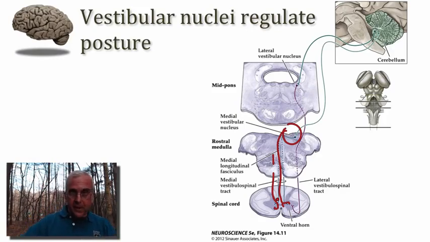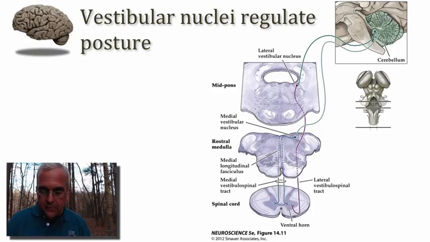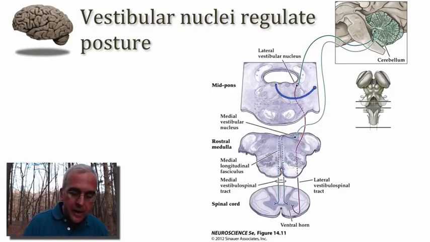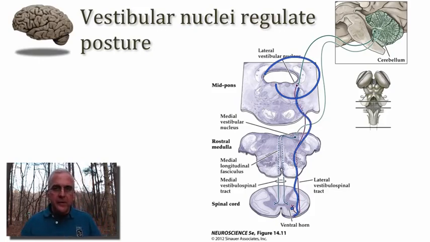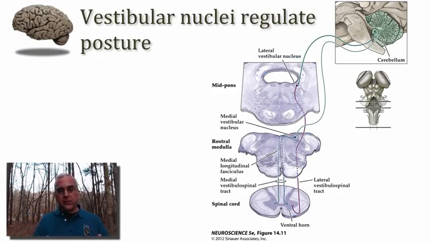Now, the lateral vestibulospinal tract is a bit different. The lateral vestibulospinal tract originates in the lateral vestibular nucleus and the spinal vestibular nucleus, and it gives rise to descending projections that run, again, through more or less the anterior medial white matter of the spinal cord, but they do so on the ipsilateral side of the spinal cord, and they innervate motor neurons that are primarily now in the lumbosacral enlargement, because what this tract is mostly concerned with is maintaining the extensor tone of the anti-gravity muscles of the lower extremity. So here's this system in action.